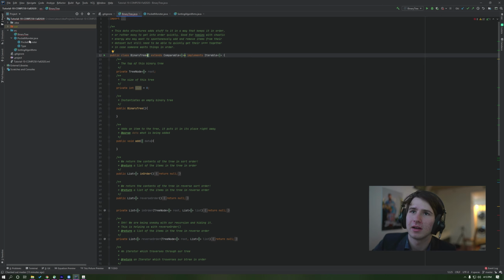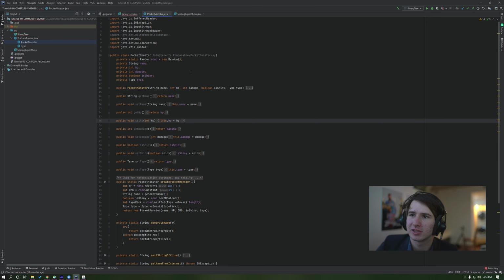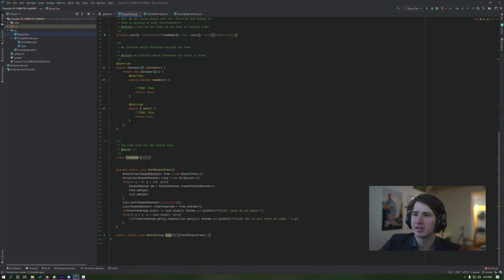And here, our tester is going to be using pocket monsters. I'm sure we're all familiar with pocket monsters. We make them battle each other against their wills. This is our pocket monster class. Now, the problem here is that our binary tree test class doesn't see the pocket monster compareTo, and we can't create a binary tree with a pocket monster because here it says type parameter pocket monster is not within its bound, should implement comparable, but it doesn't implement comparable.